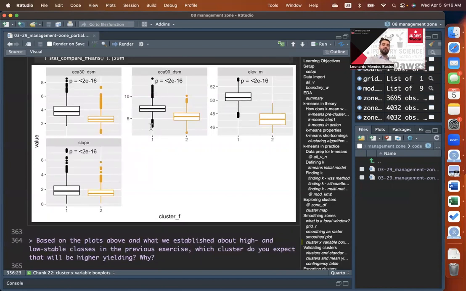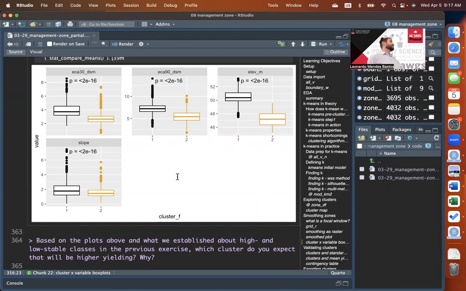And perhaps if we had brought in more variables here, so again, let's say that we had done soil sampling in a gridded format and we had a whole bunch of nutrients and organic matter and other soil variable layers, we could have brought them here and they could have changed the way that the management zones look. It could have changed the best number of K for this example. So it's just something for you to keep in mind, if you're creating management zones or if you're just being handed this type of layer, always keep in the back of your head that a lot of things can impact what a management zone ends up being. One of them is the data that's coming in. The other one is how many zones people decide to have.